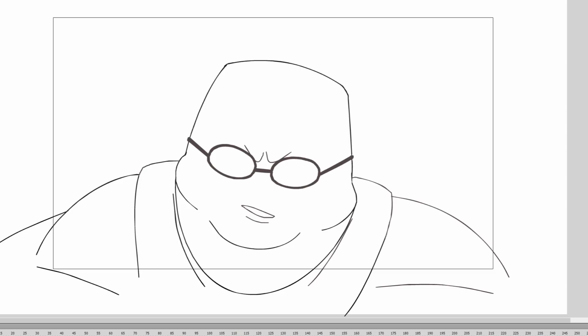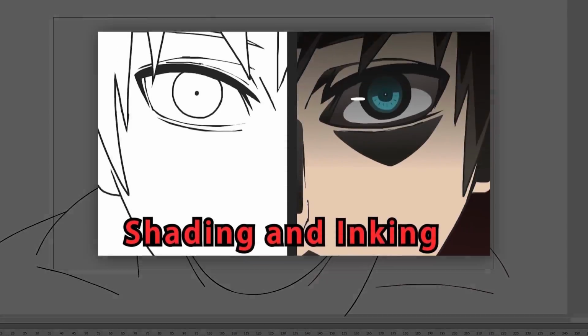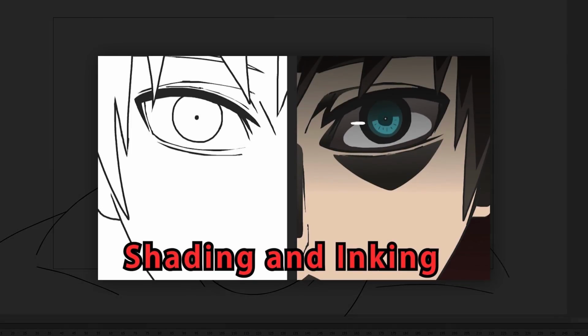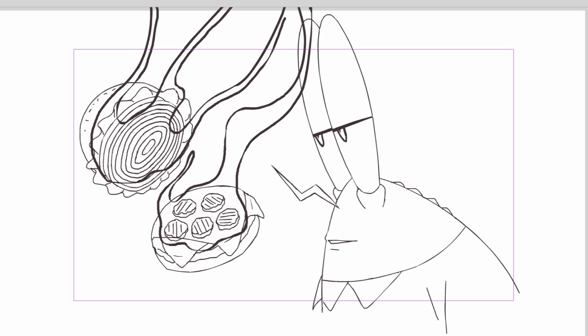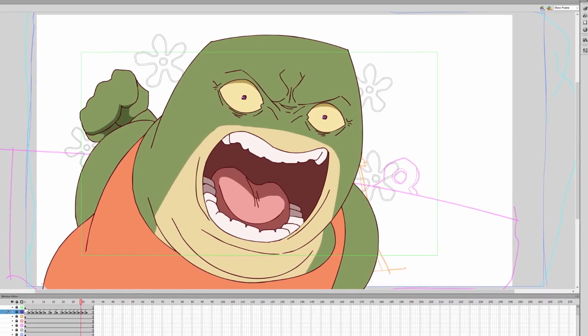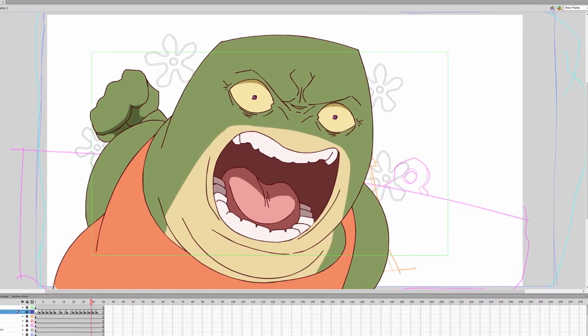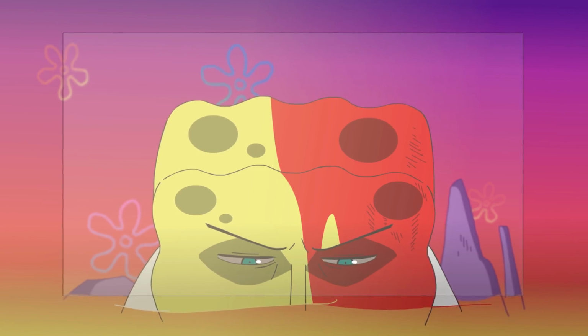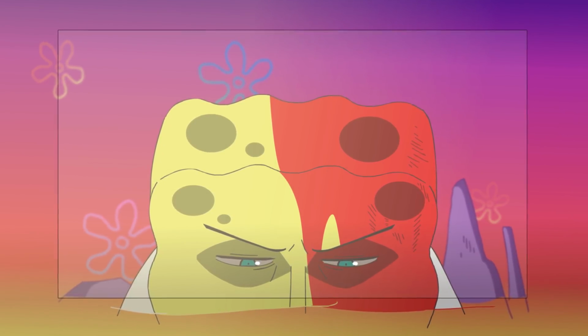When the final line art is completed, I then go over each cut to shade in the animation, which I covered here in this tutorial if you're interested in checking it out. Link in the description. Once everything is drawn and shaded, it's time for the big bonanza, coloring. After creating a color palette for each character, I go over every cut and color them appropriately. Some scenes have slightly different colors used for the same character depending on the scene.